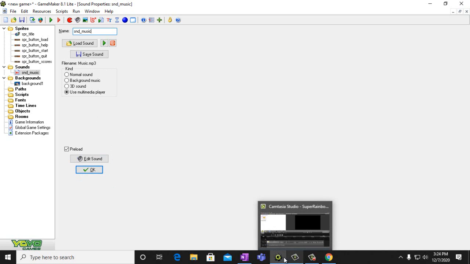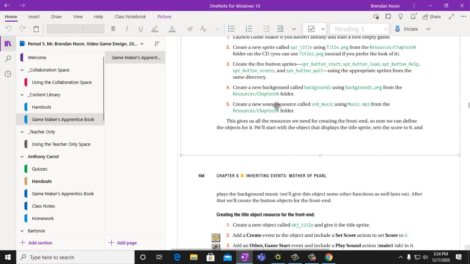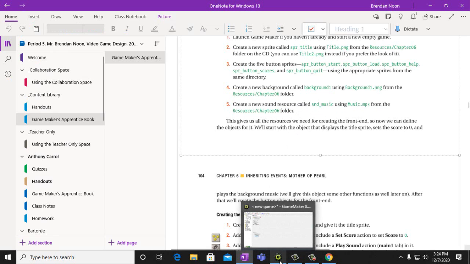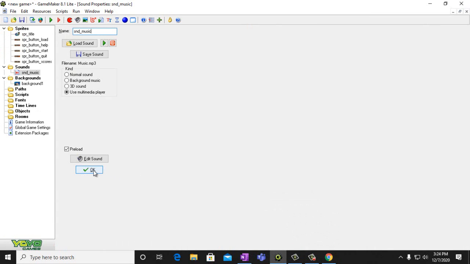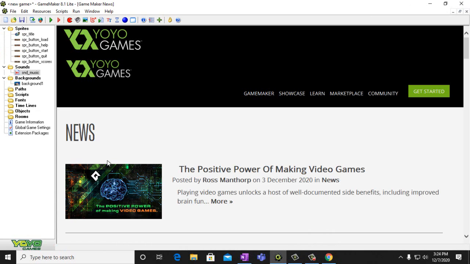Let's see, do we want it to be a background sound? Create a new sound resource from the chapters folders. All right, so there we go. It's just a sound, and we hit OK. So now we have all of our sprites, we have our background, and we have our sound music.